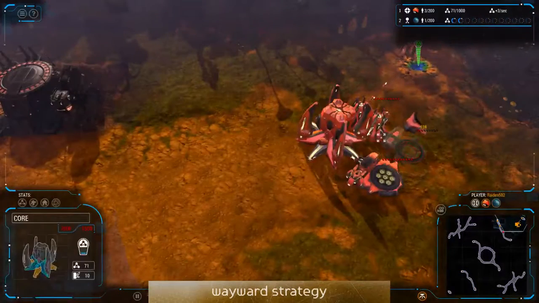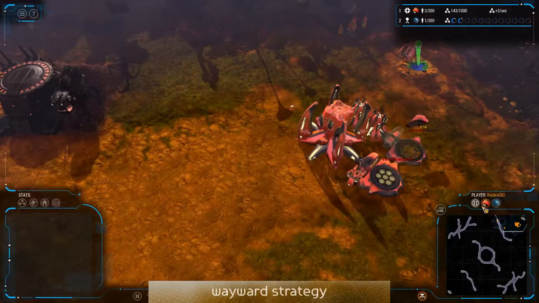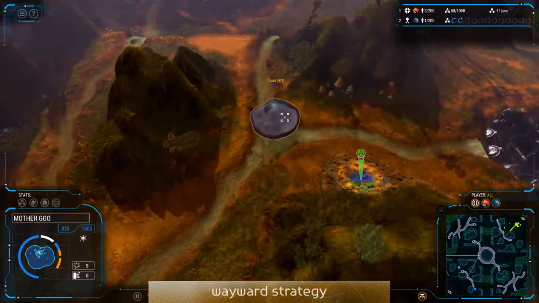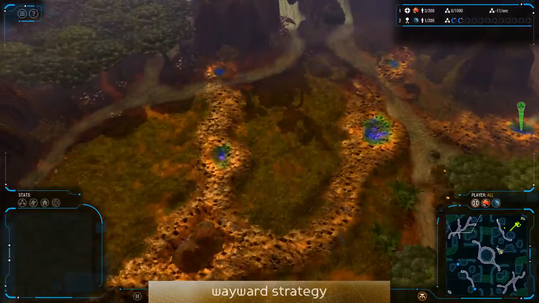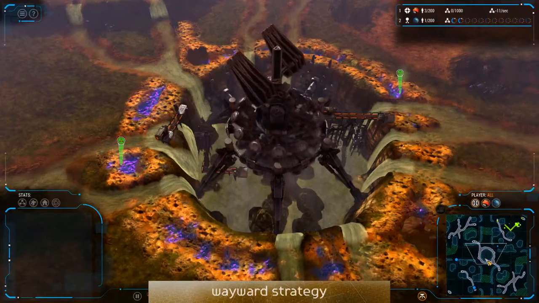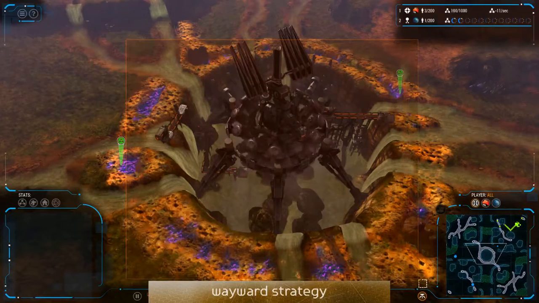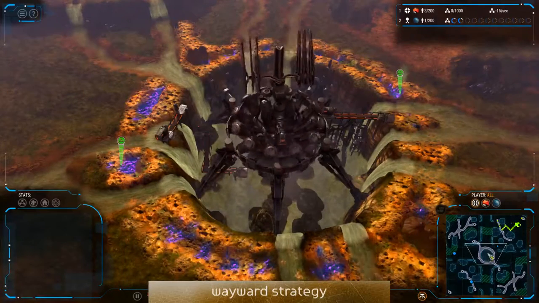Okay, so got that refinery up, and we're getting a second factory. Not a whole lot going on right now, so while Suds moves his mother goo up here somewhere to hide, let's talk a little bit about the map. This is pretty much the standard Grey Goo map. You've got the very catalyst-rich, but dangerous to hold center.